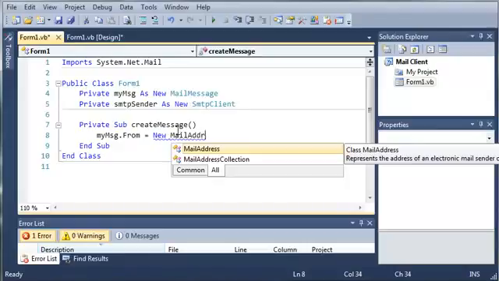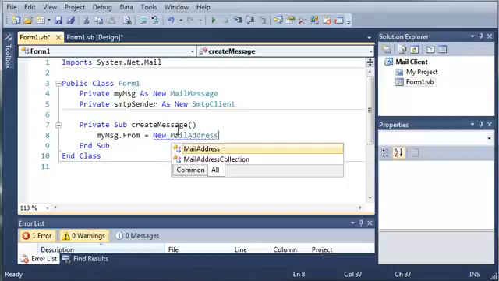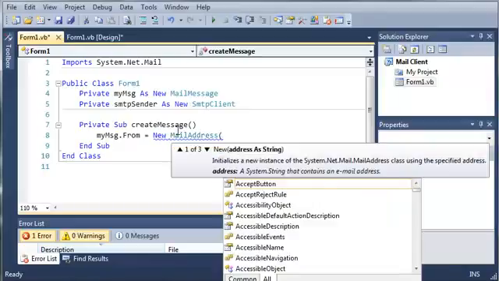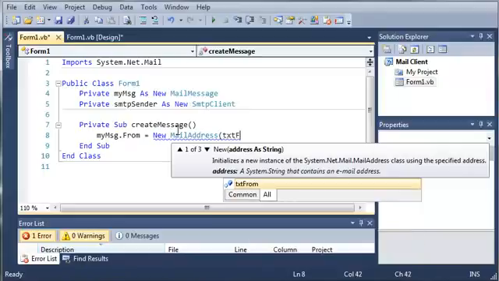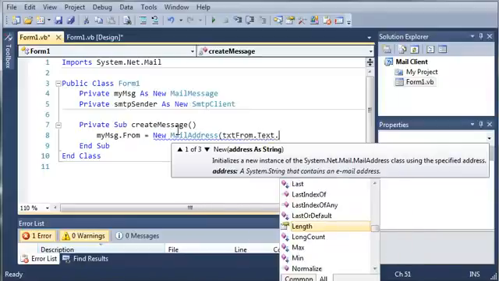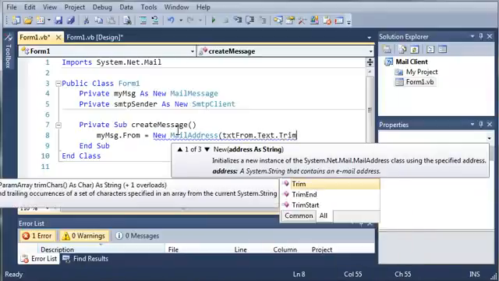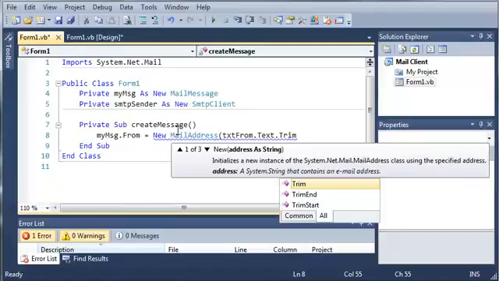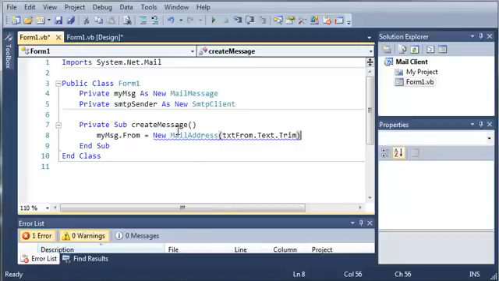It does everything for us, and all we have to do is provide the text that contains the email address. So we'll use textFrom.Text.Trim. What Trim does is remove any blank spaces. Let's say they put a space and then typed in their email; Trim is going to take that out for us, so this will prevent errors from happening.